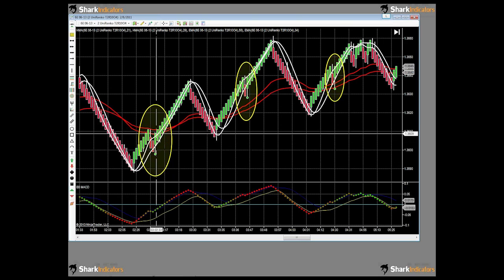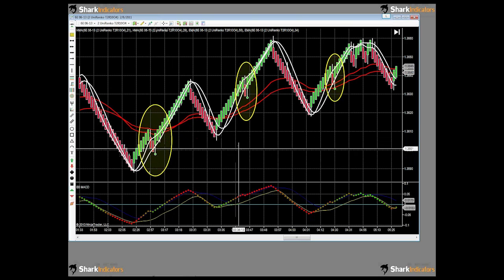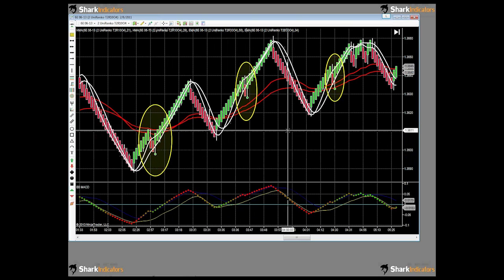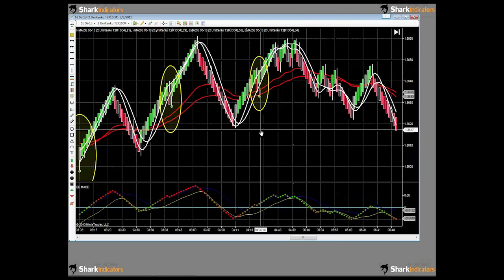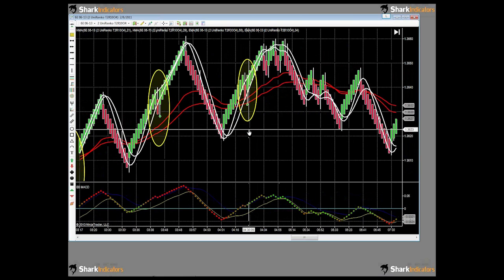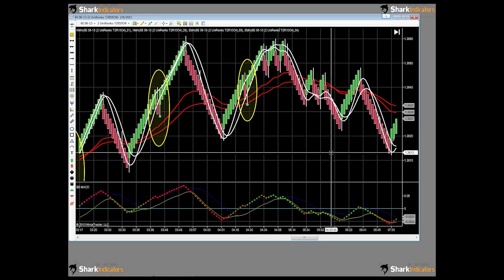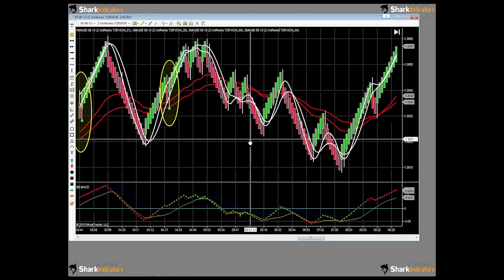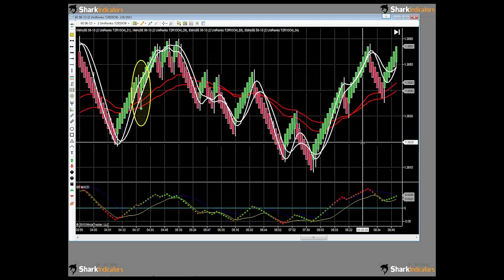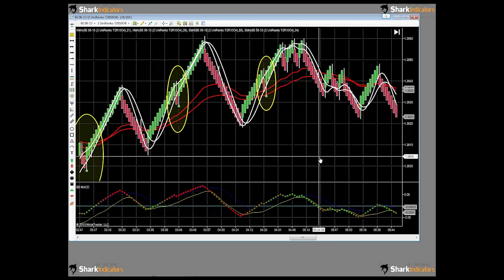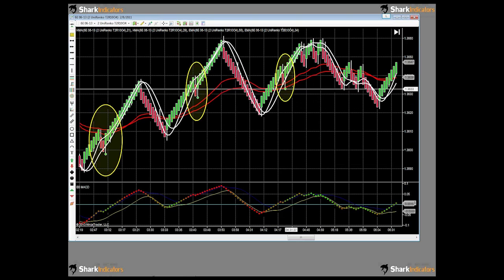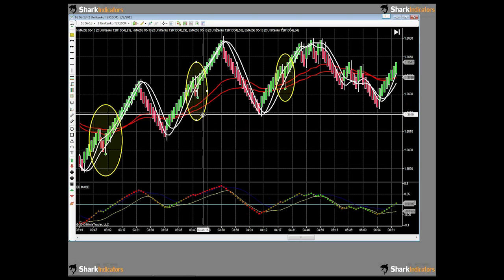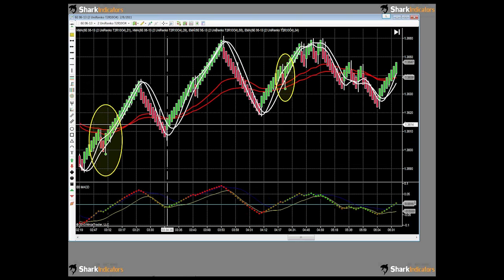All right, so after adjusting that, I need to reevaluate what would be a valid entry. Let me scan through here, and oh, this one's still good.